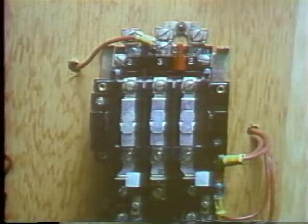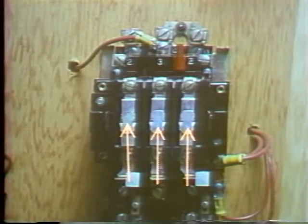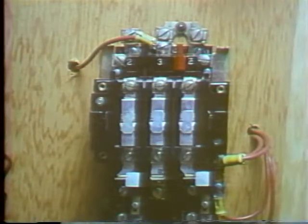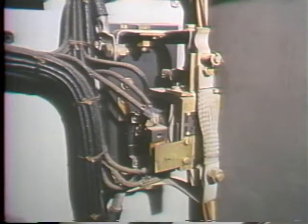Here's another contactor that's a little more complex. It has three movable and three stationary contacts, so it can open or close three electrical lines at the same time. Now, the principle of operation for this contactor is identical to the operation of the one we just saw, but this one uses a spring instead of a weight to cause the armature to move away from the electromagnet after it's been de-energized.